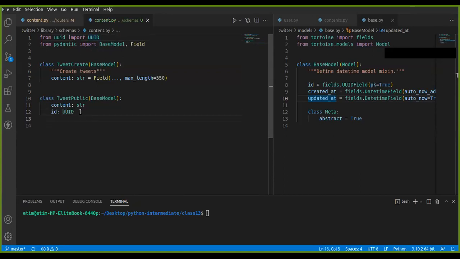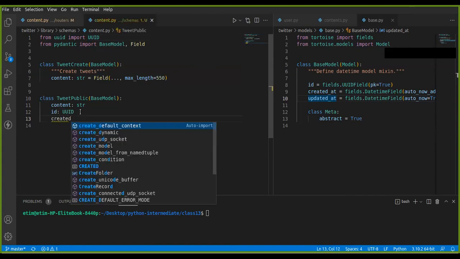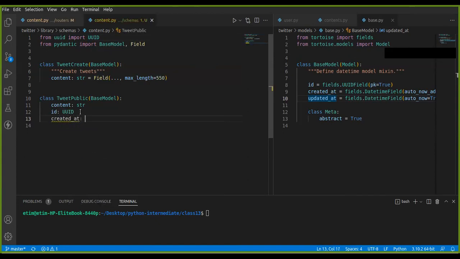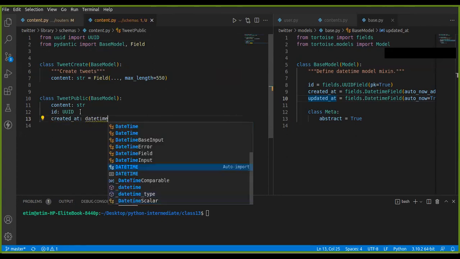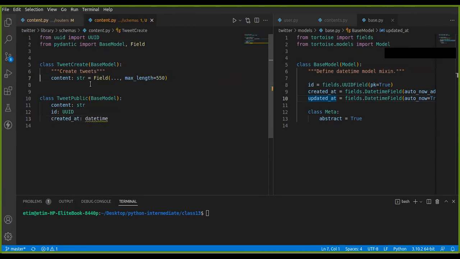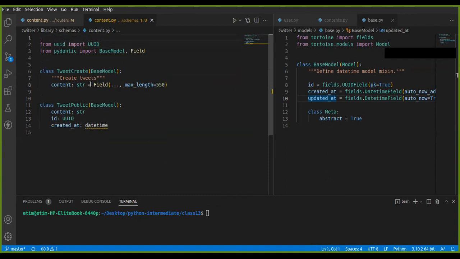Then we need to create created at as well, and created at will be of type datetime. For us to make use of datetime, we should import that as well. So import datetime from datetime. And updated at as well will be of type datetime.